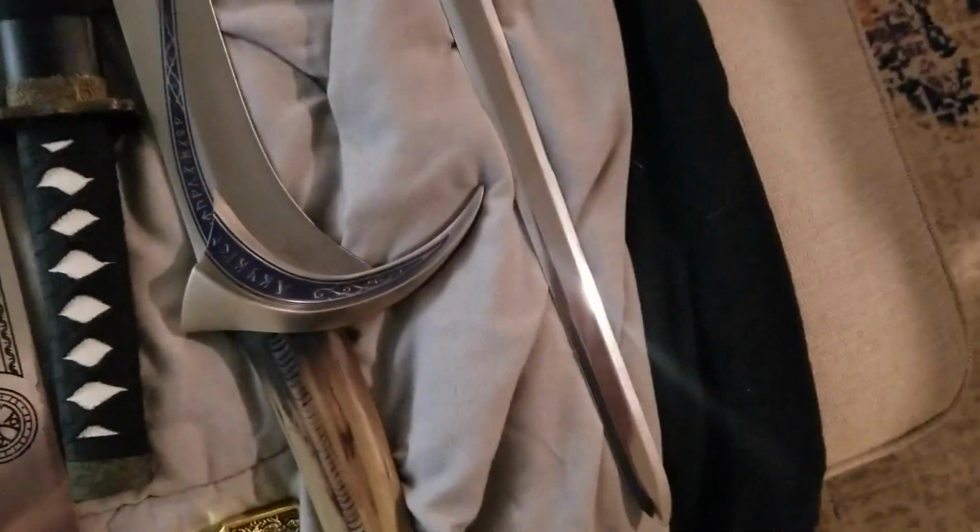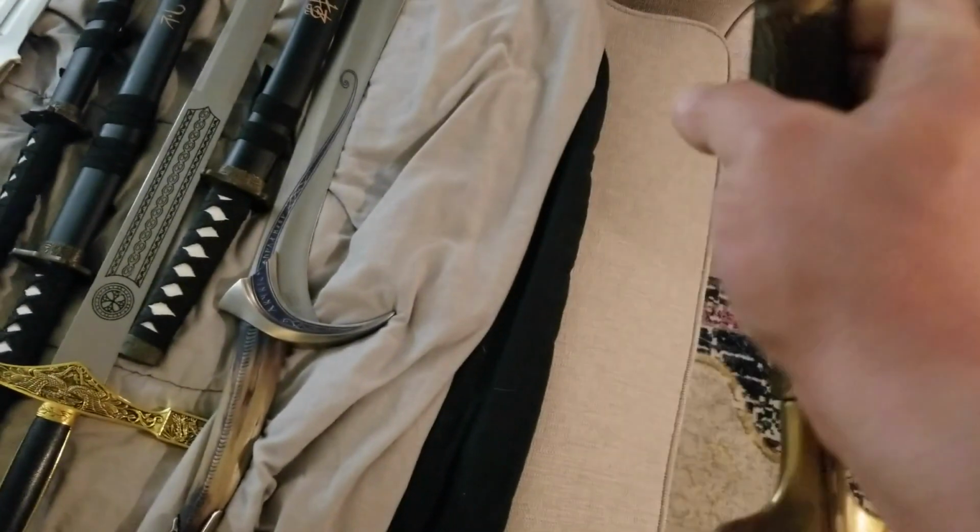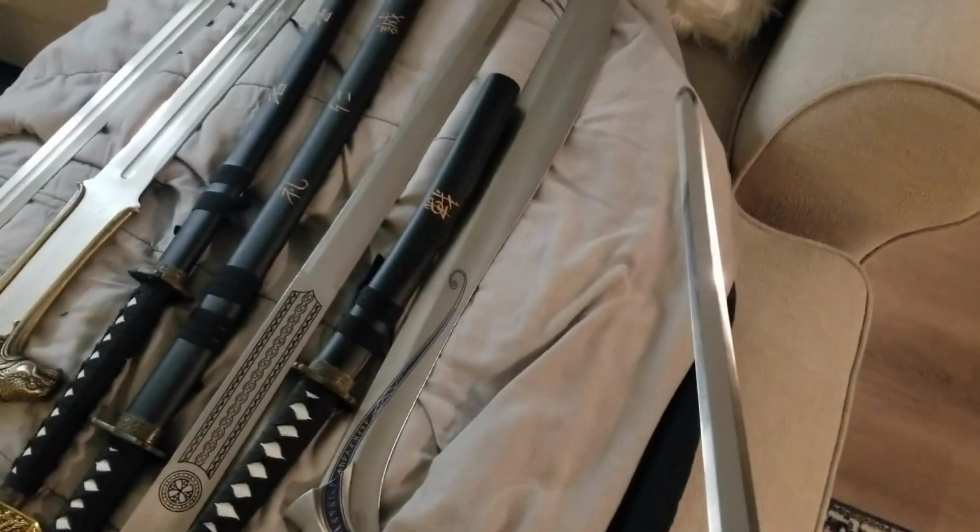And then this last sword here is kind of a generic sword. I kept it just because there's a certain display I'm working on in Dubai. So for completeness reasons, this is the first sword I ever bought. Actually, this is a gift my dad got me when I graduated high school. It's kind of just a little normal, little wimpy sword. I kept it for sentimental reasons.